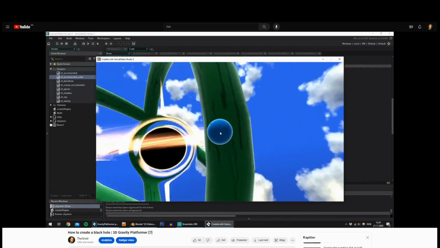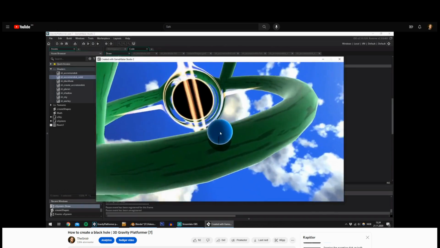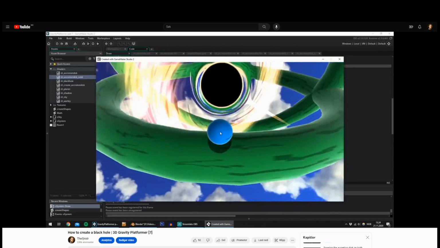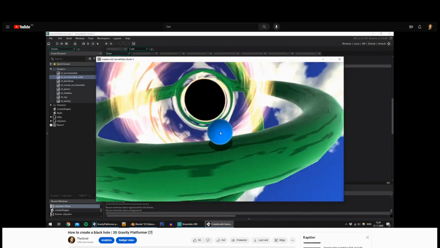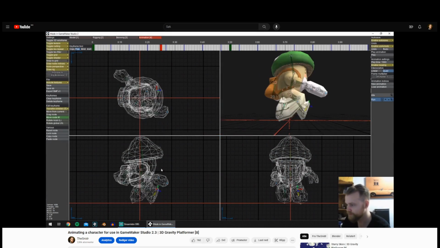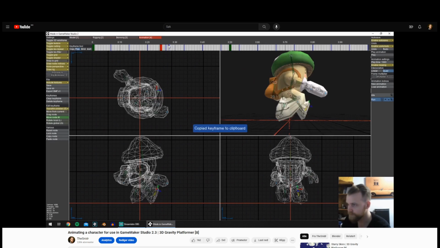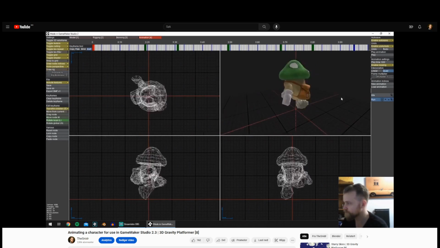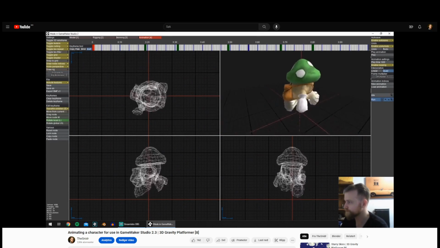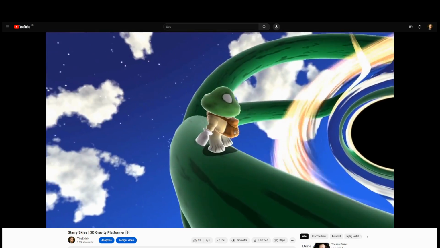GameMaker famously does not natively support 3D graphics, so getting even a static model to draw is a hassle, and animating them even more so. This is where community-made tools come into play, and in the 8th video I mention several ways to animate 3D models, and I show how I do it with the SMF model tool, which is a tool I made.